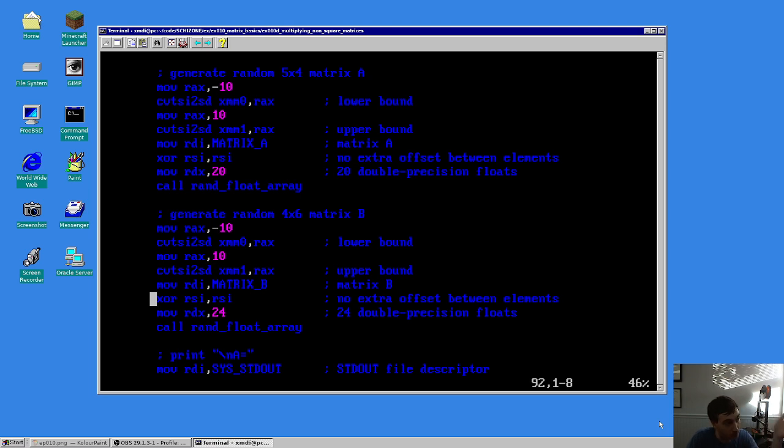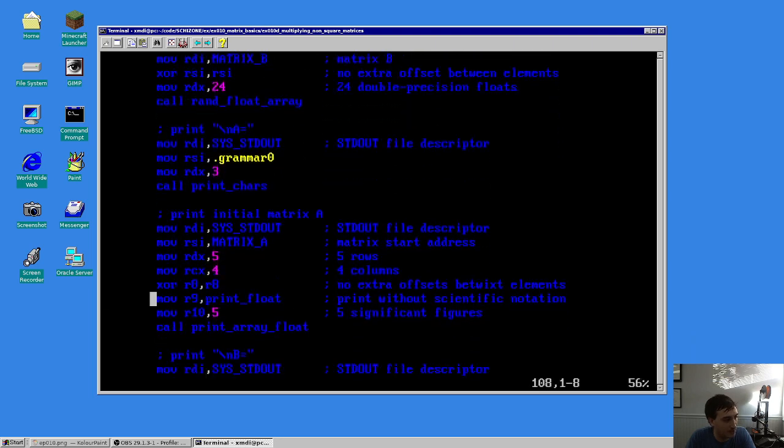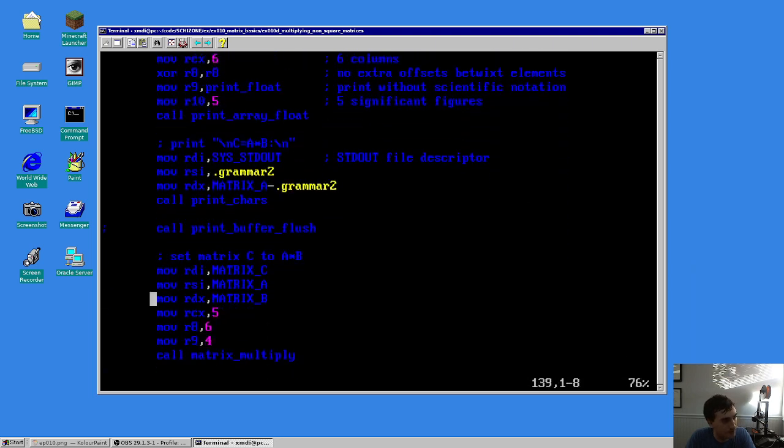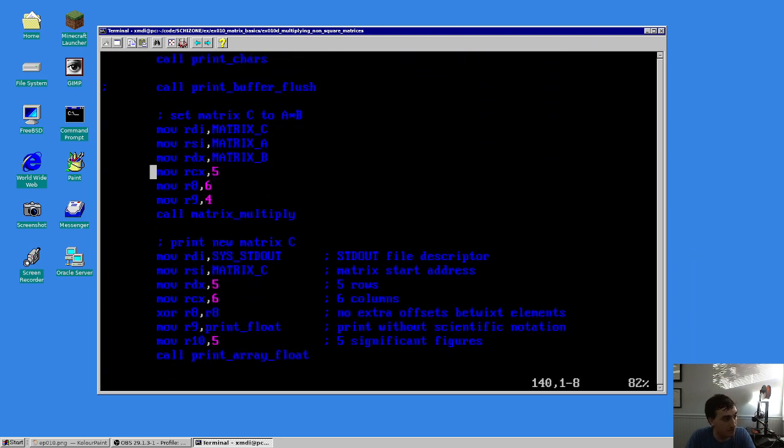Then obviously I'm going to multiply that A by B. So we're going to have a 5 by 4 matrix multiplied by a 4 by 6 matrix, and we're going to get a 5 by 6 matrix. So it's a bunch of non-square matrix multiplication. So this would be a good test. If this thing works with random numbers, that would be a good way to say, hey, our code works. And so yeah, that's what happens here. You can see we're just printing everything out, and we're going to call our matrix multiply function, and it's going to multiply A and B and store the value in C.